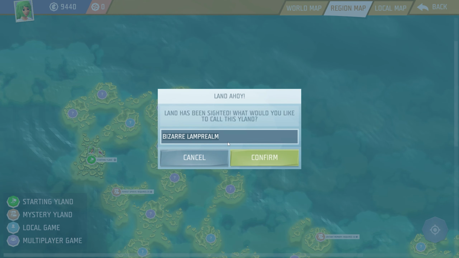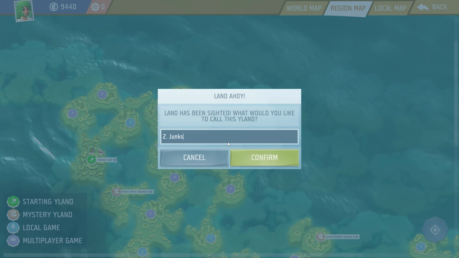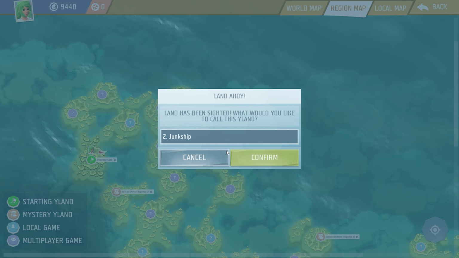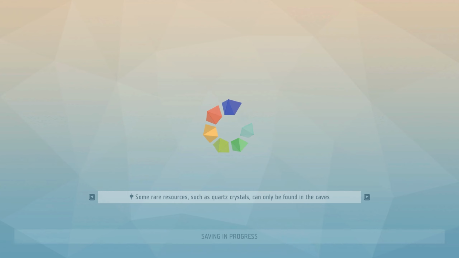So let's go to this one, and I'm going to need to have a name for that. I'm going to call this 2.junkship. So I keep adding these numbers to the island, so we kind of know where we came from, and I would like to add the name of the ship on it. Of course, once we get further, we can do something different. Something like that. Alright, let's see.